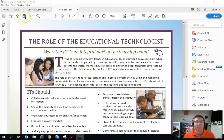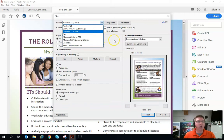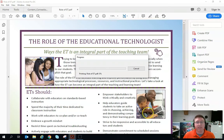I've got a document I want to print here. I'm going to click print — super simple. Now this is a first-time piece. I'm going to make sure I select my proper printer, and this is important. Every time you print, know where it's going. I'm going to select the printer that I want it to go to, and when I click print the first time it's going to run through this process here.